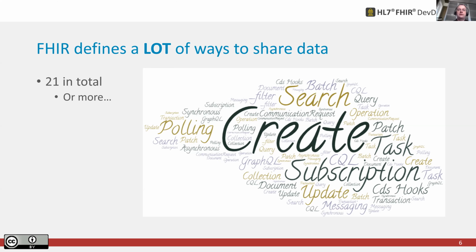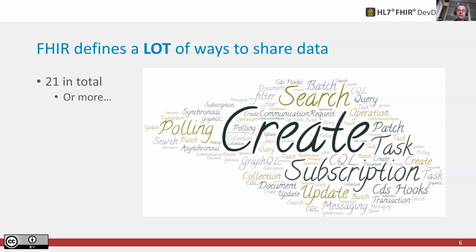A couple of mechanisms are using either communication request or task to ask somebody to provide information to you. And there's a whole section in the FHIR spec on workflow with many different ways that you can ask somebody to fulfill a communication request. And so that adds more. So there are a lot of ways of sharing information in the FHIR space, which is awesome, because we set out to try to provide some flexibility in how to meet use cases and to meet a wide variety of use cases. And each of these approaches is there because it satisfies a need.